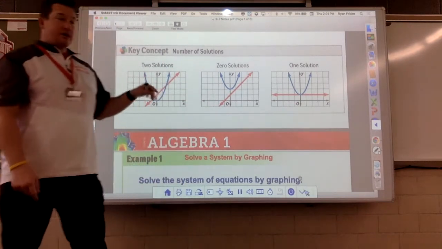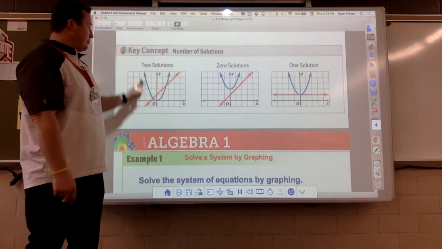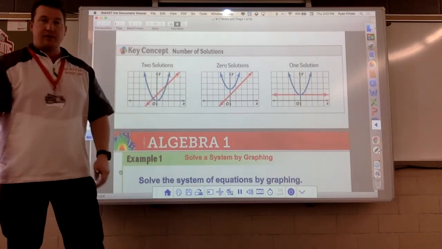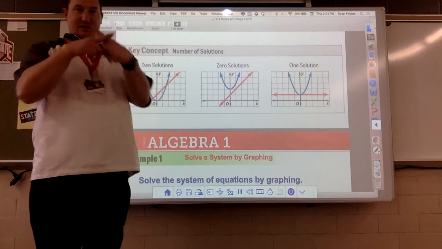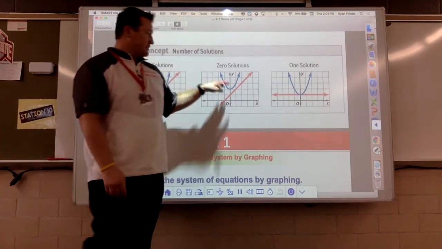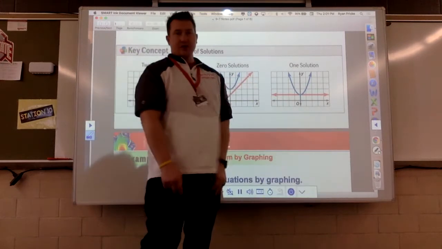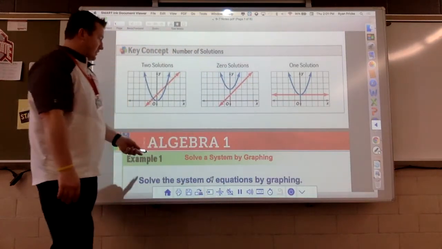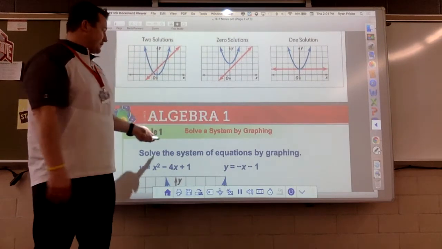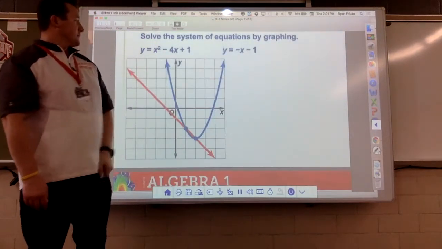That's why, if you notice, one of these takes our parabolic shape. One of these takes a linear shape, okay? And again, how many times those lines meet each other is how many solutions we have. So here they intersect or meet twice, here they never meet, and here they meet just 1 time. As you have guessed, we will have an ordered pair, an x and a y value for our answers, so let's make sure that we find them, okay?